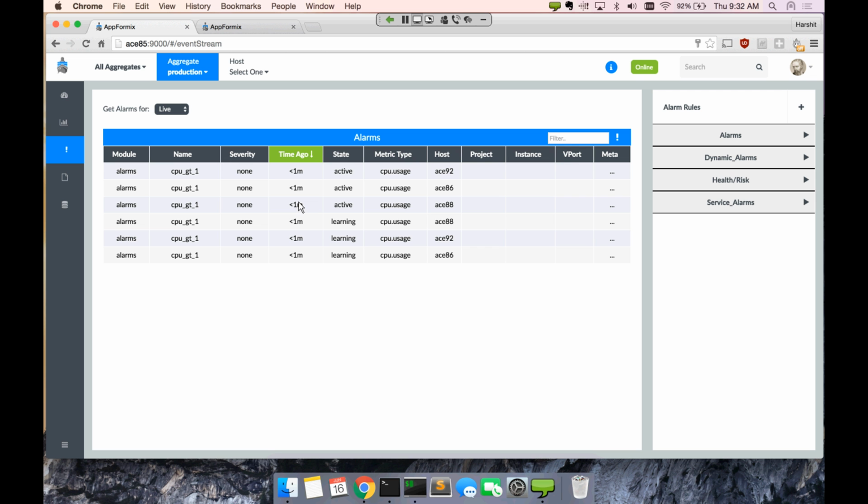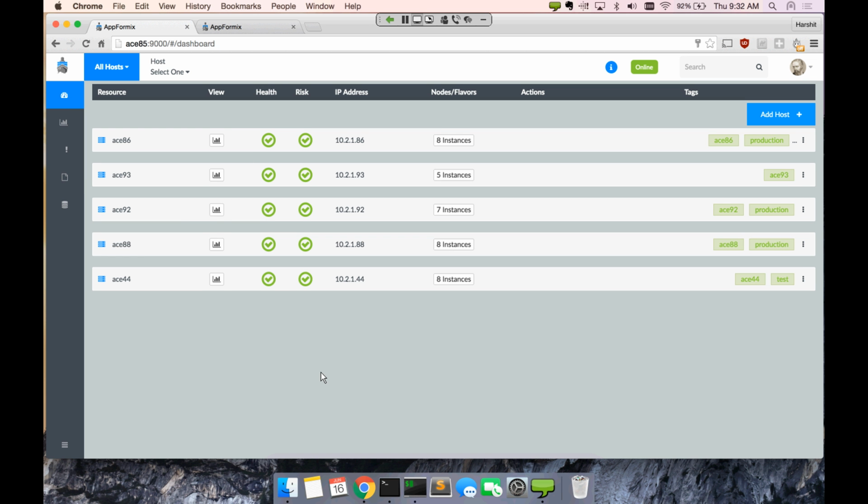Now let me also show you something really cool. So we place this policy on this aggregate production, right? Now let me go to all hosts in my infrastructure, right? And let me add a new host to this aggregate.